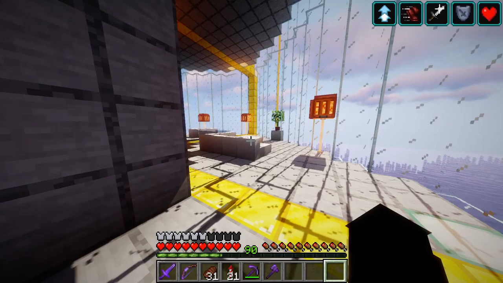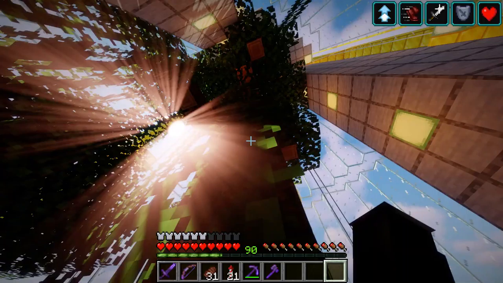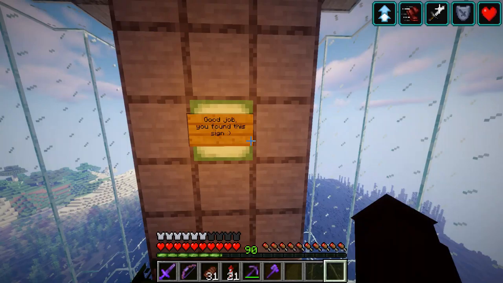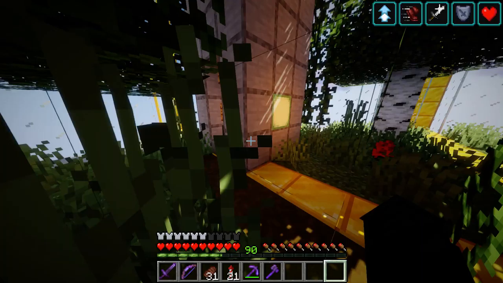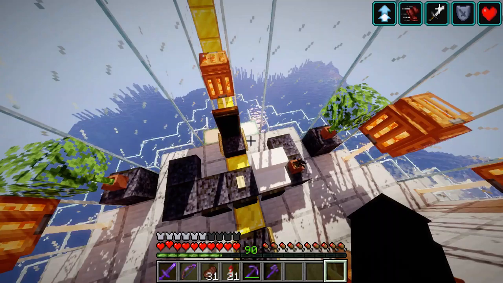We have a little greenhouse right here. You can actually climb up some of these too. Good job, you found this sign. I played this place a while back. And up here, we have the CEO room, reception desk, of course. Then we have the main CEO room. Big window, all that.